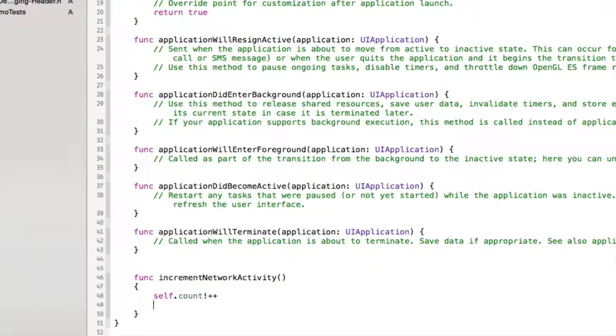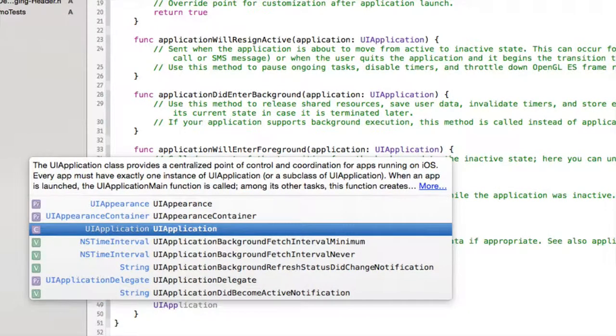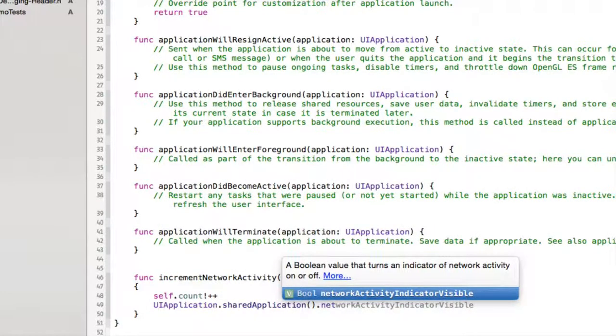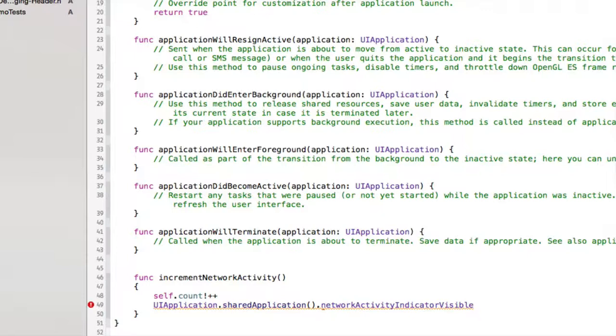And so we can get at that thing, and this is just something you end up looking up in the documentation to figure out how to do. So there's a class out there with a static method. It's called UI application, and it has a static method, shared application, which returns us an instance to the UI application. So this is a singleton as well. And this thing happens to have a property called network activity indicator visible. And if I set that to true, it's going to turn that thing on and it's going to start spinning. All right, so just turning that global property on is going to make iOS start spinning that guy. And then we write a decrement.